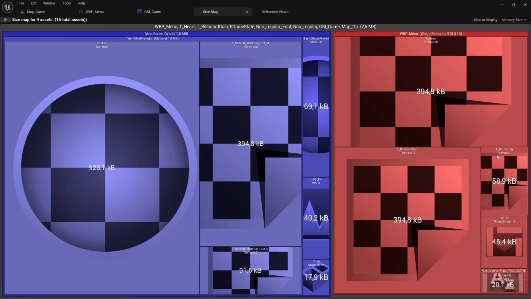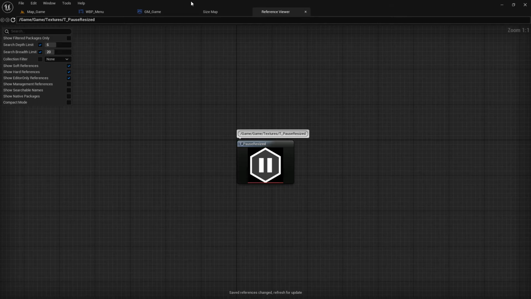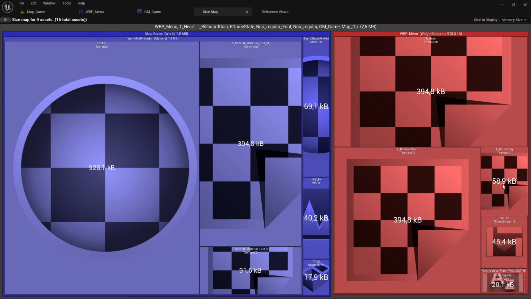In this case, you see I reduced this texture from 5 megabytes because it was absolutely not needed here. This little symbol was 5 megabytes, and now look what I have. I have 60 kilobytes now. So this is a good performance boost, I would say. Perhaps we would not even realize this as a desktop, and perhaps not even as a mobile, because it always depends on the overall impact. But still, it is optimized, it is reduced, and this kind of stuff you can do.